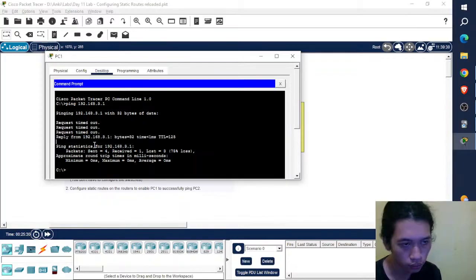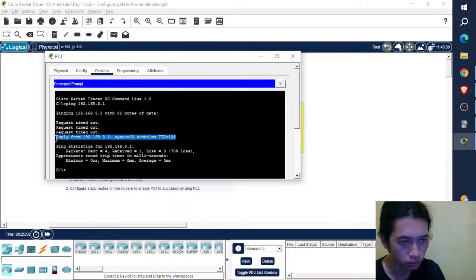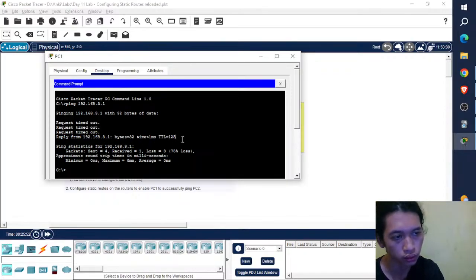That's why these three requests timed out: it tries, gets a request timeout, tries and fails, tries and fails. When it tries the fourth time, it will be successful. So we can try to ping it once again and see.